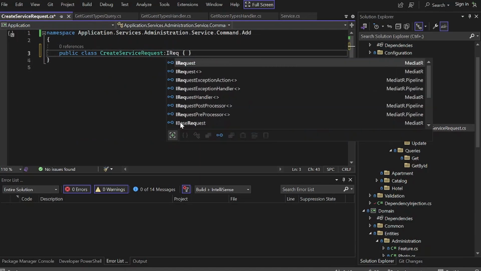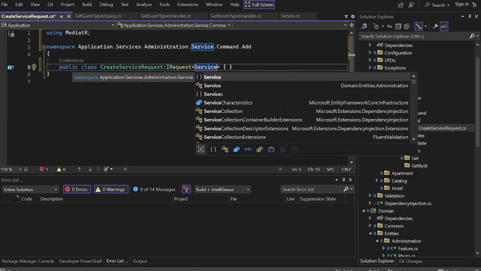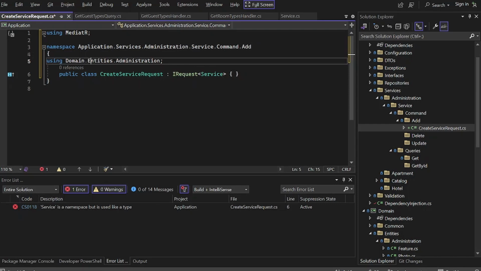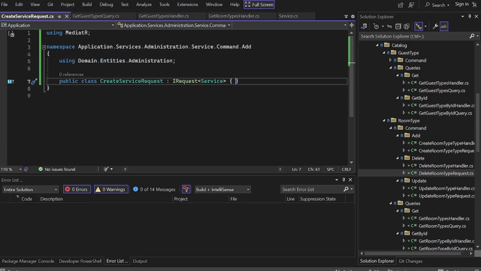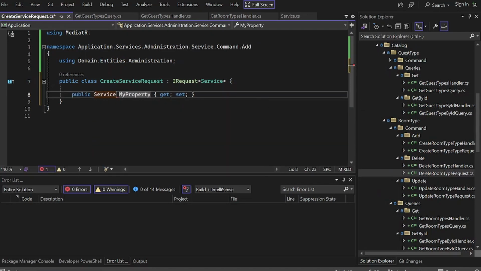Implements iRequest and returns service. Like that. And in here, what do we need? So we need the service to add it. Prop service, service, like that.